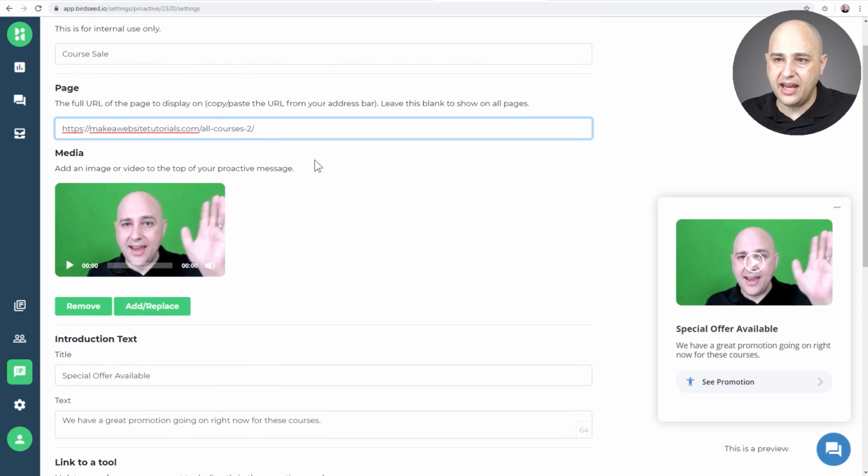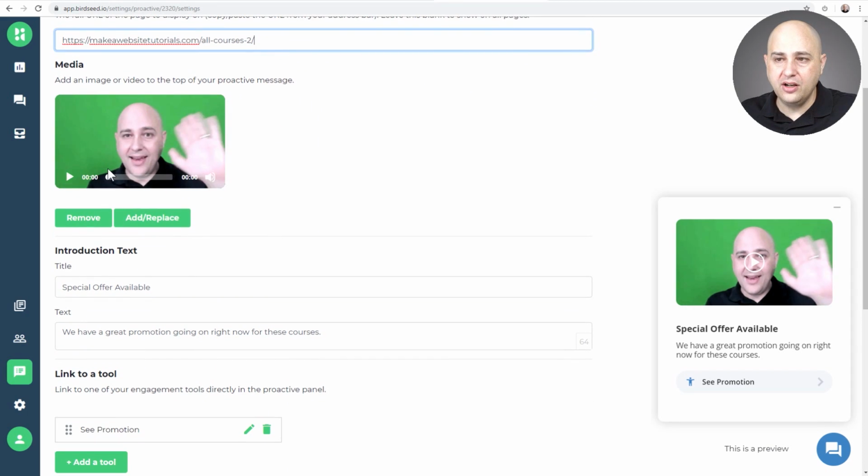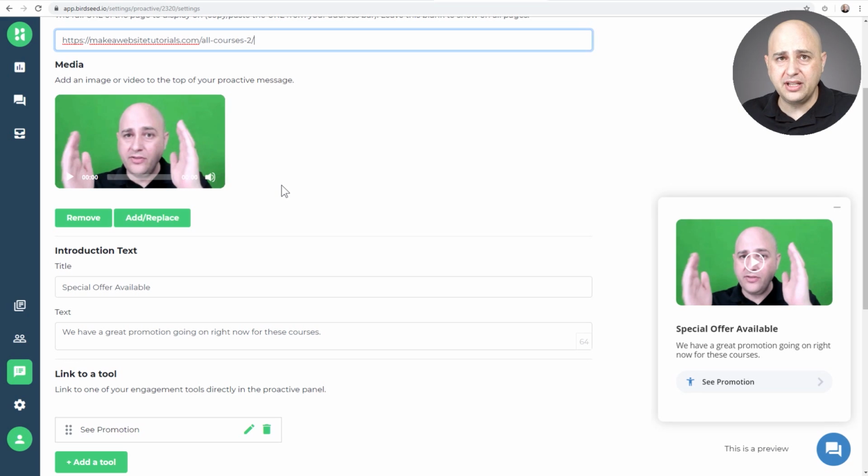So I'm sure they'll add that. And then that brings us to the video right here. You can use an animated GIF. It connects into Jiffy. You can use a pre-recorded video that you've done on your iPhone or something like that. It actually lets you click a button to record a video right here in your web browser, and it generates this GIF. I think that's going to be the best way to do it.